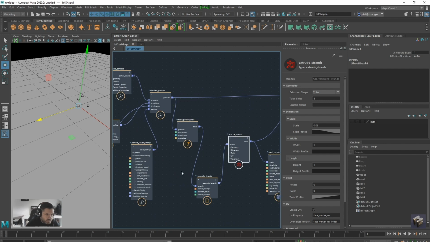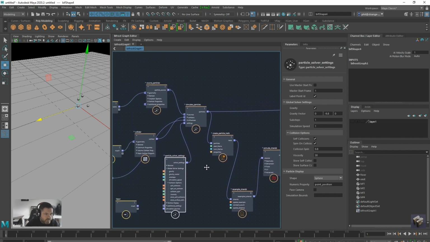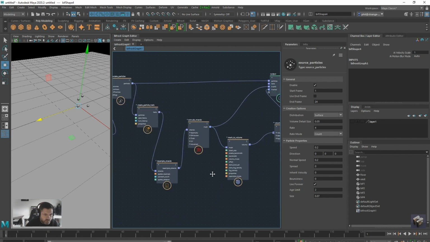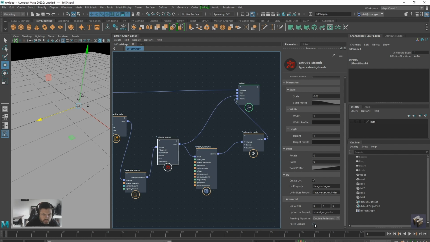Okay, and let's have a look, see if we need to change anything further up the line. Volume detail size, we're not using a volume. Extrude the strands. Let's have a look at the problem again. I know this from before.